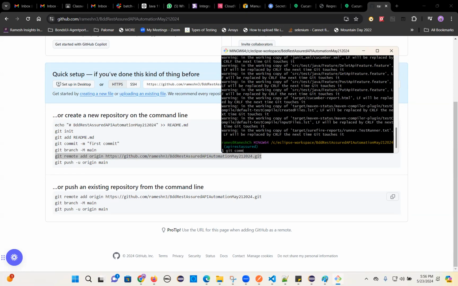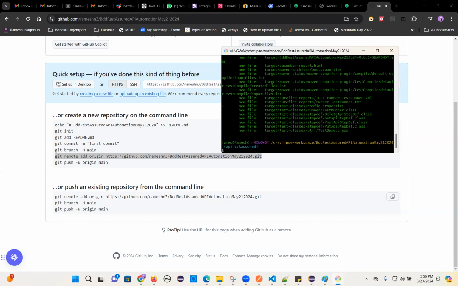So git commit. See now before it was in red, right? Now when you do git status again, see it is turned into green color. That means they added all the changed files to the local repository. Local repository is our branch name. Remote repository means this GitHub main branch.